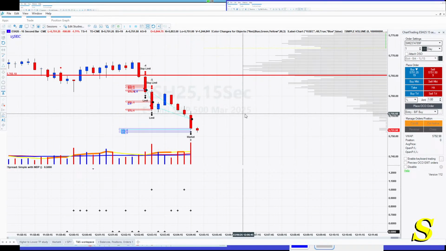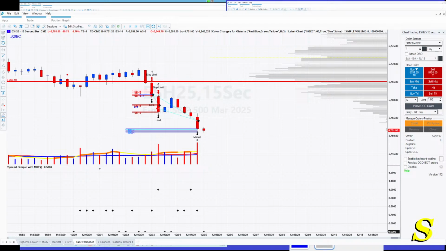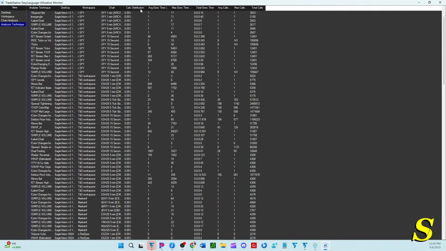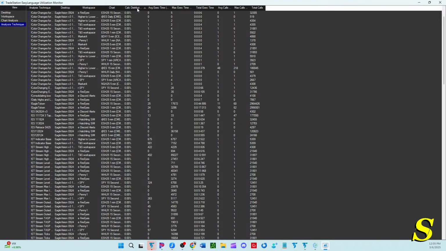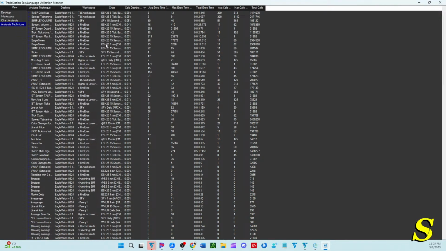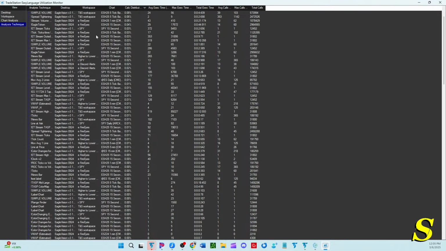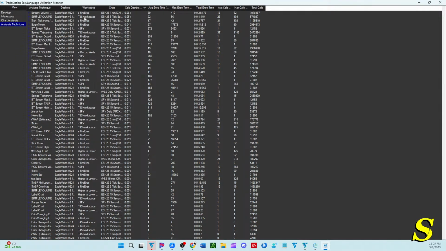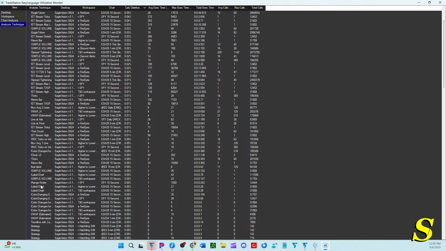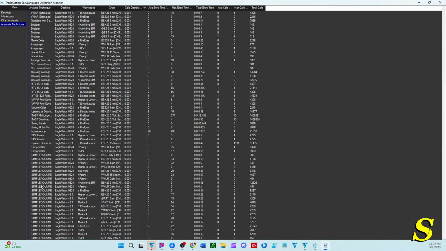Well, I tell you what, while chart trading is still on, let's go back to the other display here so we can see when I sort this according to the distribution of what's used. I don't see chart trading up here. It's usually somewhere at the very top. It's usually taking up a good bit of bandwidth for the computer.